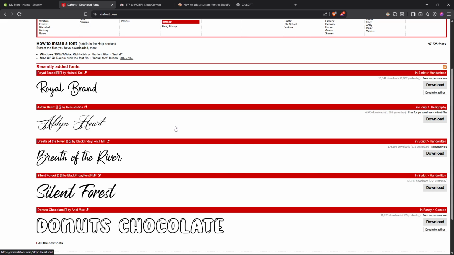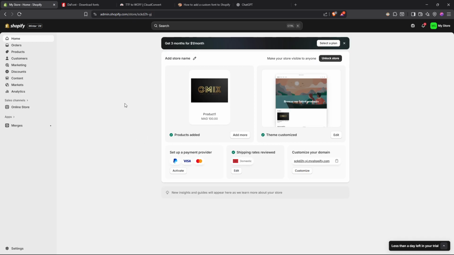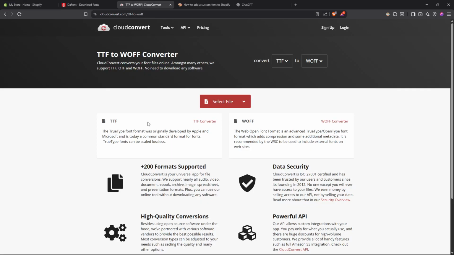Normally, once you download any font, you would have it in .ttf format. This is a little bit slow and it will slow down your website. It would be better to transform it into a WOFF or a WOFF2. Both of them are very good, because TTF works but is very heavy on your website.